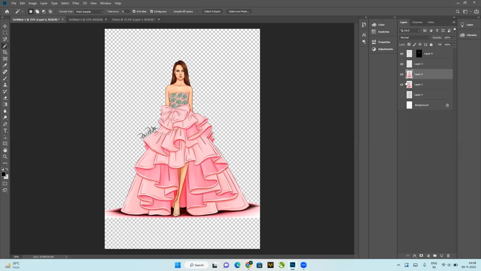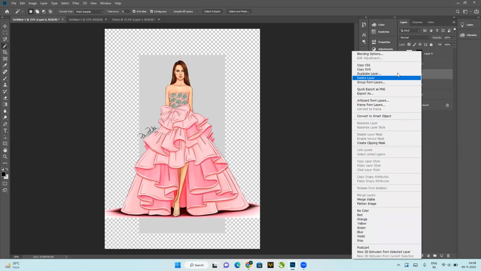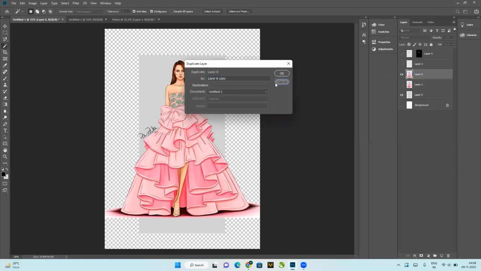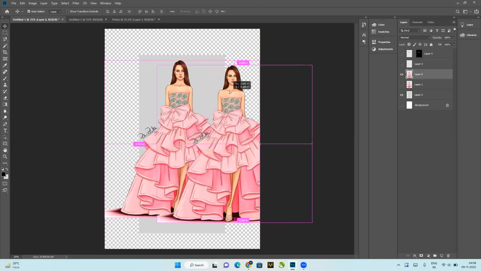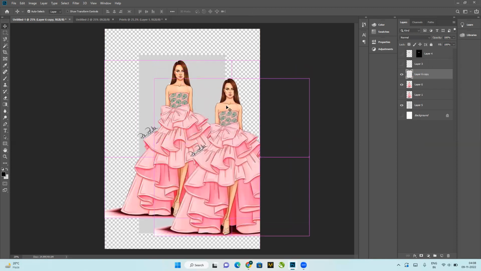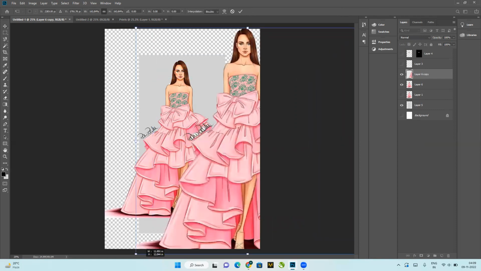Control Shift Alt E, I'm sorry. Okay, so individual layers hidden. This is there. This is there. I can right click and duplicate this layer, or you can also do Alt click and drag. Why am I going to do this? And then Control T, resize it. This is just for you to present it better.